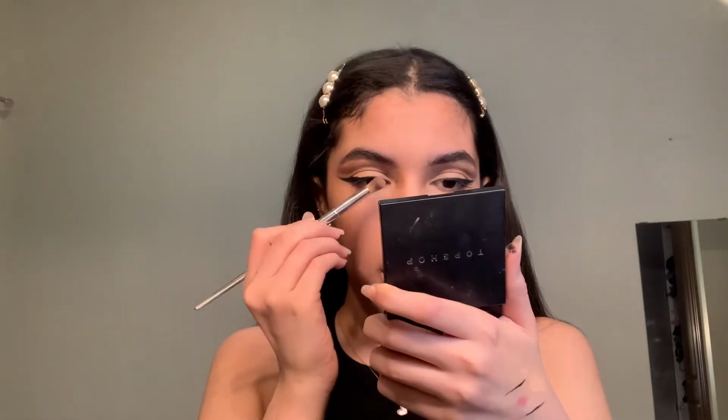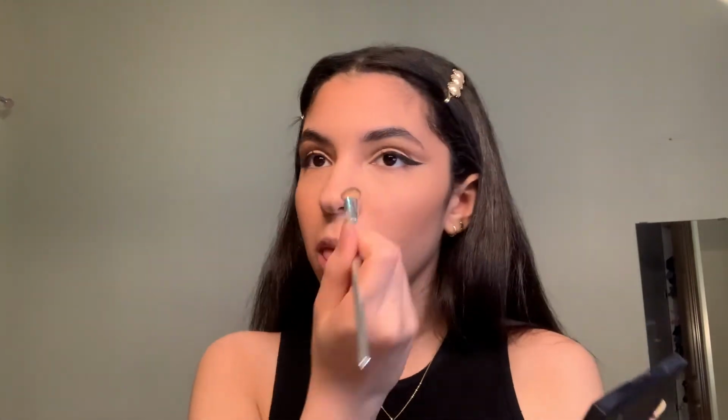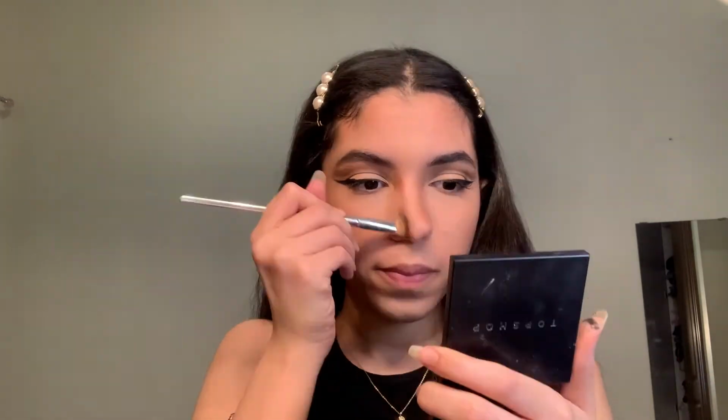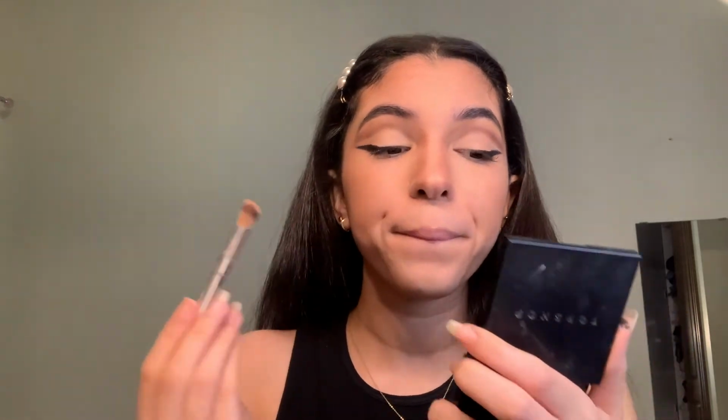Wait, let me look. Just like hers. Plus her nose is really pointy, so I'm going to make my nose pointy too. Ooh, that's a little bit harsh, isn't it? It's okay, I'm going to blend it afterwards. Make sure to bring the contour lines as close as possible to make it slimmer, because the closer the lines, the slimmer the nose.